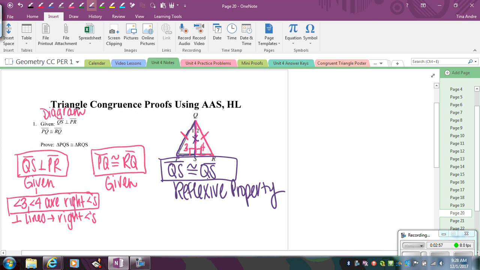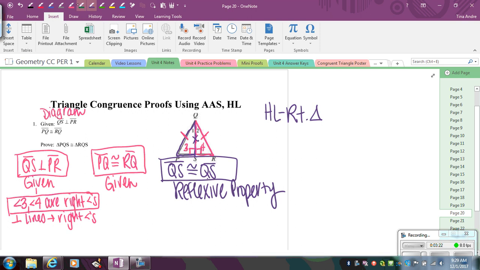So instead, that indicates that we should be using HL because what that means is you have a right angle, you have the leg of the right triangle, and you have the hypotenuse. So this really means we're going to be using HL, and I always put dash right triangle because it only works in right triangles. It's the side-side angle case that works, but it has to be in a right triangle. So that means when I go to write this up, I have to make sure I've stated these three things.